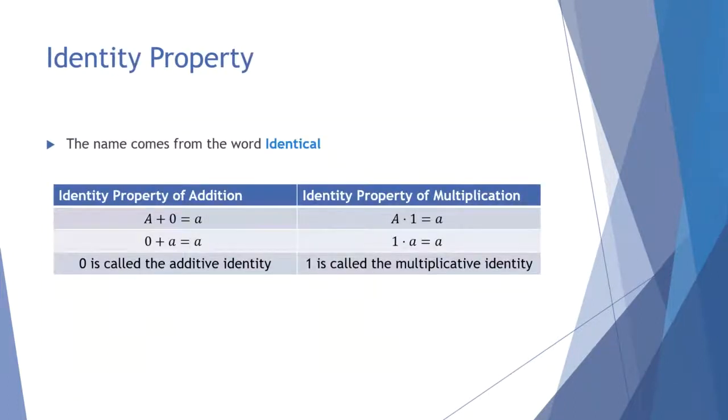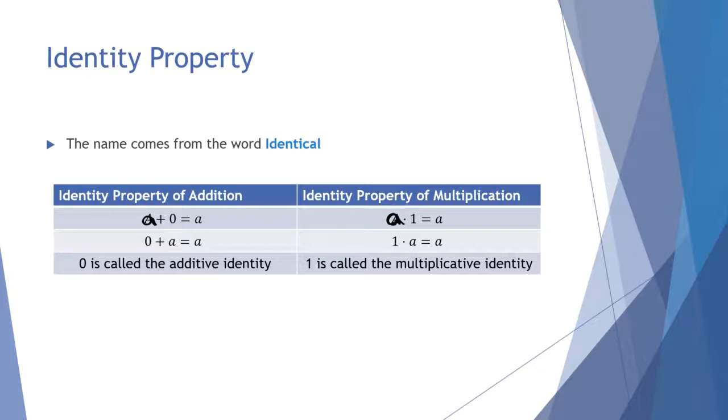Okay. So next properties, we have the identity property. That just comes from the word identical, basically. So the identity property of addition is if, oh, that's supposed to be a lowercase a. Otherwise, that doesn't make any sense. Lowercase, those need to match. There. So if you have a lowercase a, you have a plus 0. If you're adding 0 to something, it doesn't do anything. You have the same thing you started with. So a plus 0 is still a. And if you have 0 plus a, you get a.